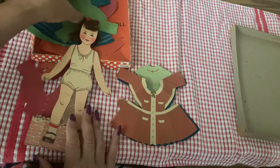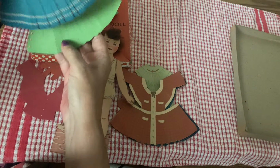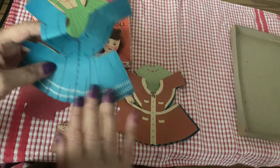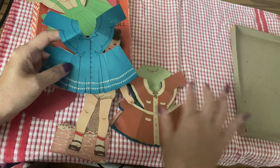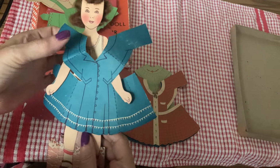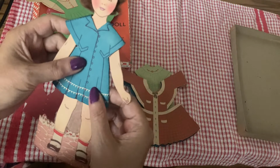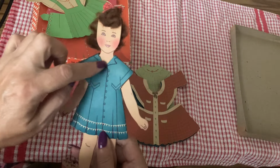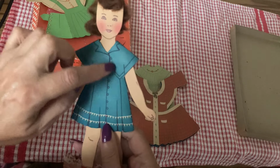I have to admit some degree of anxiety handling paper this old. I'd say that quite often throughout this video. I think you can call it peacock now. Yeah, I'd say it's a peacock blue. Maybe even a sky blue. Maybe a play dress. Two darts there. Buttons down, but they're a little asymmetric.